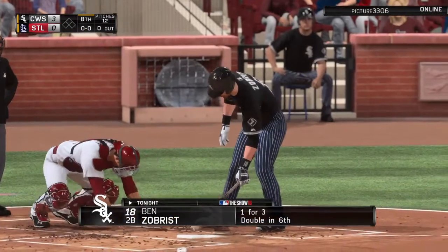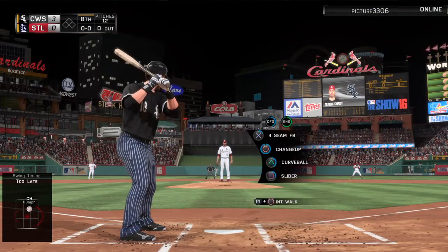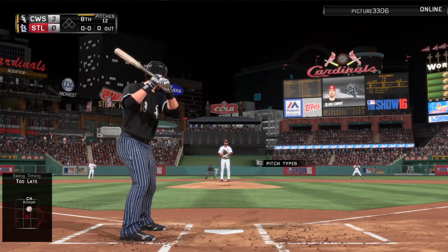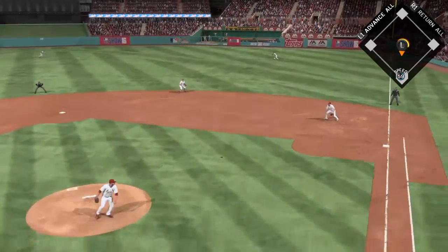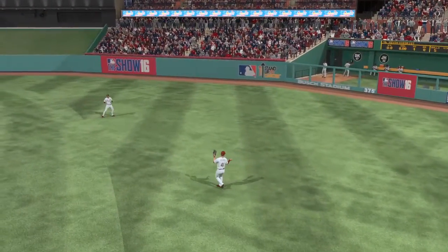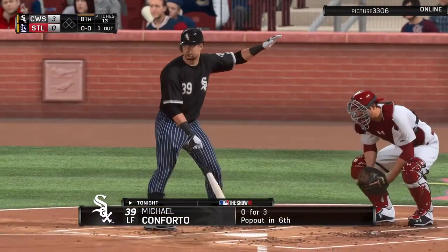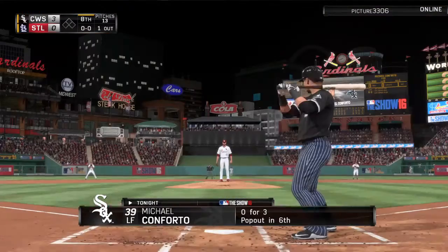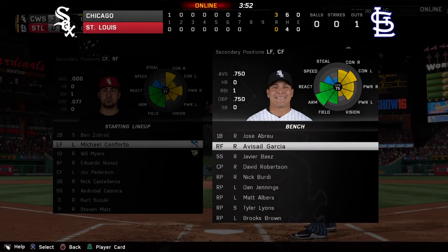Second baseman Ben Zobrist comes to the plate, and he'll start us off in the 8th. And guys, the guy you want leading off this inning. He's your leadoff man, so maybe he can get things started, set the table for a little bit of a rally. Hit the other way out toward right field. Number 41 is there to put it away, and they couldn't ask for more than a 1-pitch out to begin the 8th. Left fielder Michael Conforto stands in. He got under 1 and popped out his last time up.